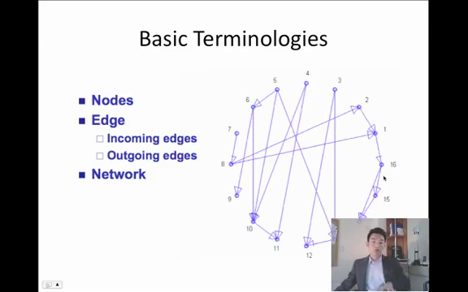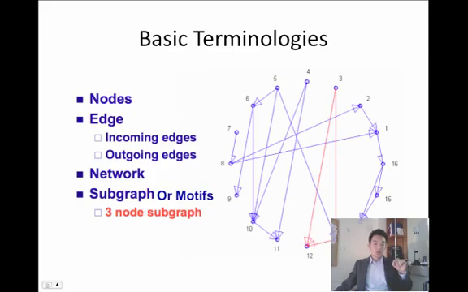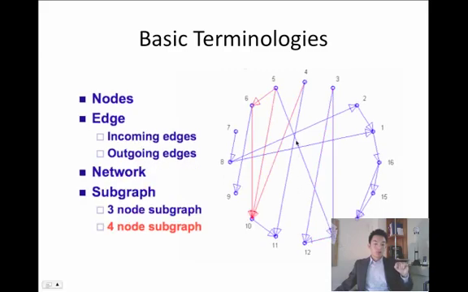Now, this would be a network with 12 nodes and a certain number of edges. Now, if you look really carefully in such network, this is a simplistic, reductionist view of the network. In this model, if you look carefully, you can make out that there are certain patterns which arise again and again. For example, this is one. The similar pattern is observed once, twice, thrice, four times, and five times. So, this pattern which arises in such a number would be called as a motif or a subgraph. For instance, it is a subgraph of three nodes, node number three, twelve, and thirteen. This would be a subgraph or a motif with four nodes, node number four, ten, five, and six.